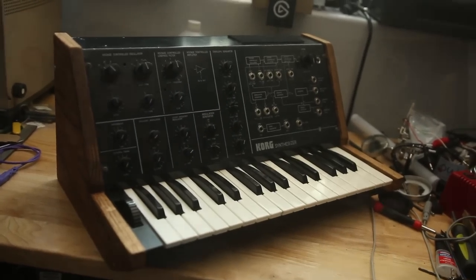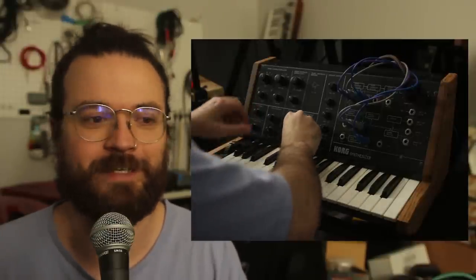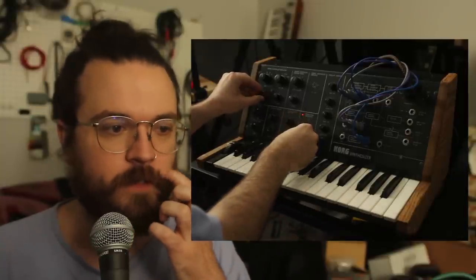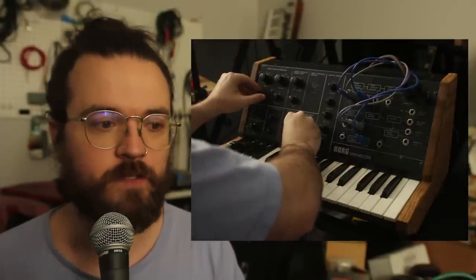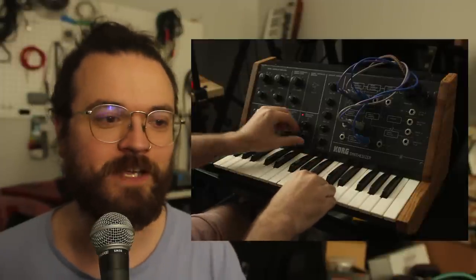A few little things I still have to do. I could clean up. I left part of the Velcro on top because I just didn't want to deal with the adhesive yet. I should replace all of the jacks. They've all got some amount of corrosion, just to make all those things cleaner. I don't know if it's been recapped or not, but this will need that at some point. And I need to get little rubber feet and cover my mistake.